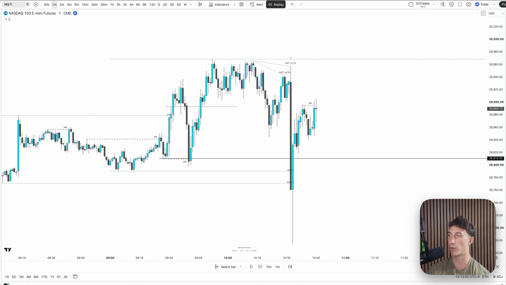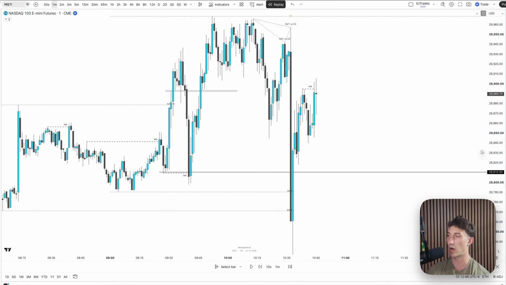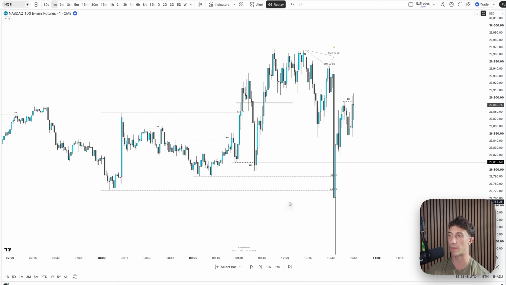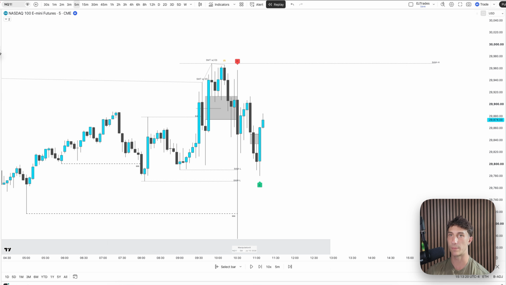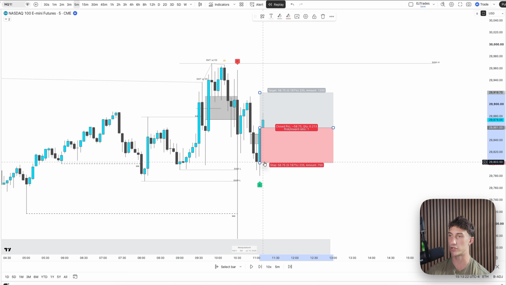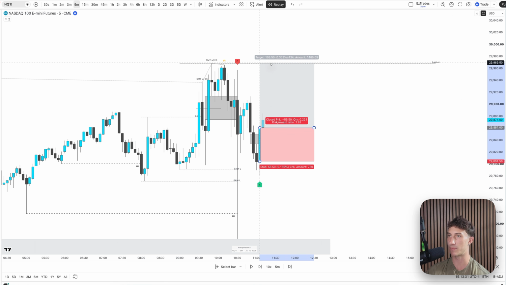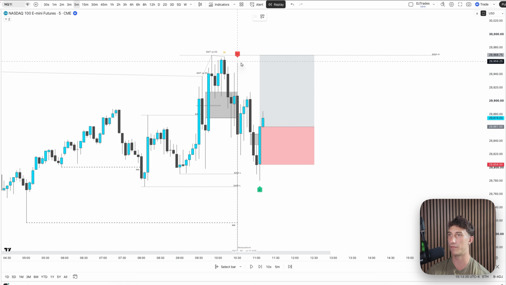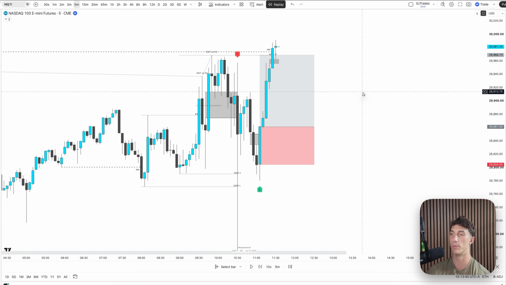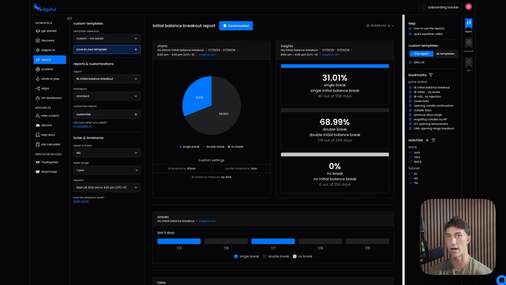And boom, this is when the Trump news came out. And look at where we rejected from, guys. We perfectly swept that 8 a.m. low. And we even ended up getting this 5-minute continuation signal from our indicator, right inside of macro. Also had higher time frame delivery and a V-shaped inversion. And you would target all of this low resistance liquidity with these relative equal highs above, okay? Boom, straight to TP.